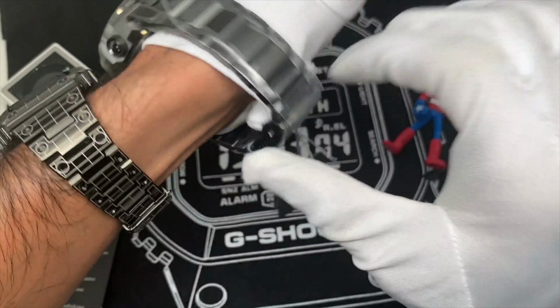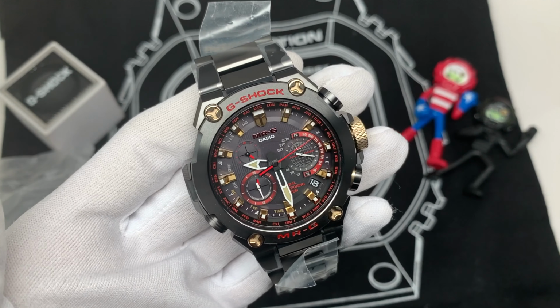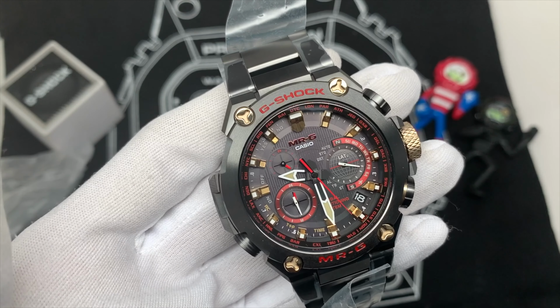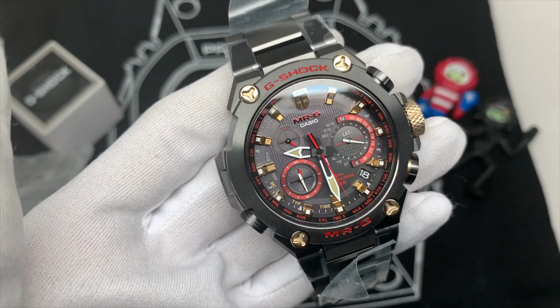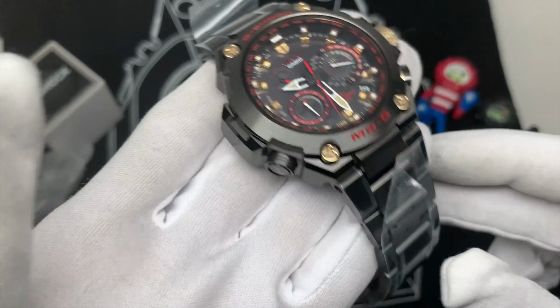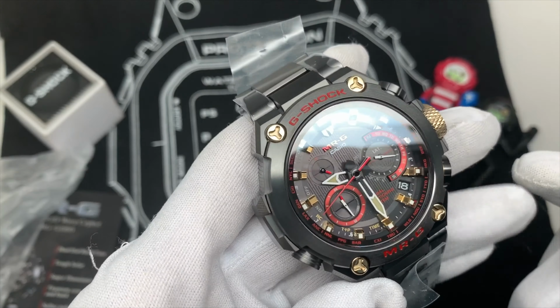All right, now this watch has GPS and atomic multi-band 6 timekeeping signal, so it's a hybrid watch that gives you both GPS and multi-band 6 atomic signal. All right, the glass is sapphire. Now this is only used in the high-end G-Shock Casio watches, this being one of those. It also has the anti-reflective coating on there to make it easier to see the dial under certain conditions like under the sun. It makes it easy to read the time because of the anti-reflective coating.